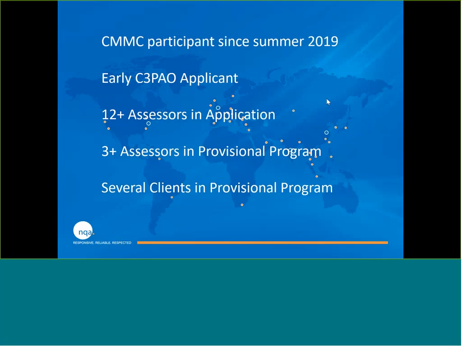That gives you a quick glimpse of how we're positioned in these very early stages of this program. That provisional program will then morph into several clients going through provisional or trial audits, to test and vet the whole program. Several of our clients are involved in that as well.